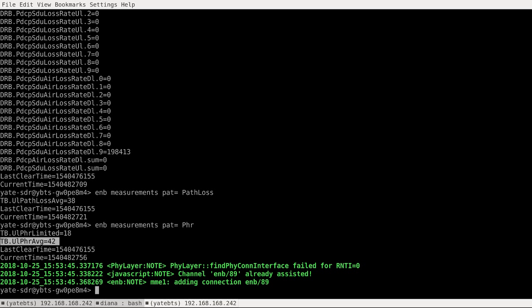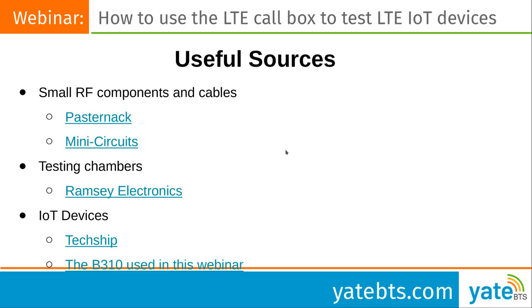Sometimes the power headroom number will show up as negative. That doesn't mean the device is actually transmitting more power than it's capable of. What that means is that the eNodeB has asked the device to do something that would have required more power than it's actually capable of. The true maximum transmitted power can't exceed 0 decibel headroom, but if it reports negative headroom, what that means is the eNodeB is asking the device under test to do things. Oh, boom, we're back. Okay.